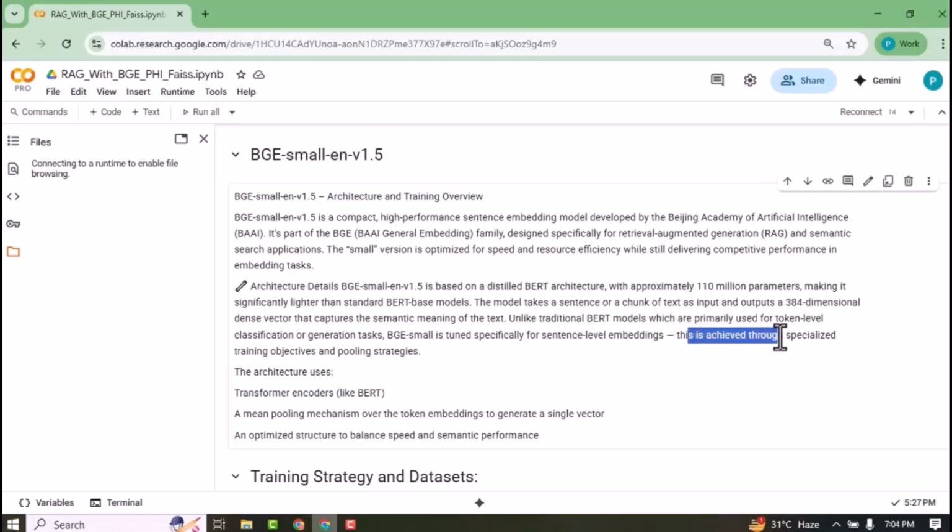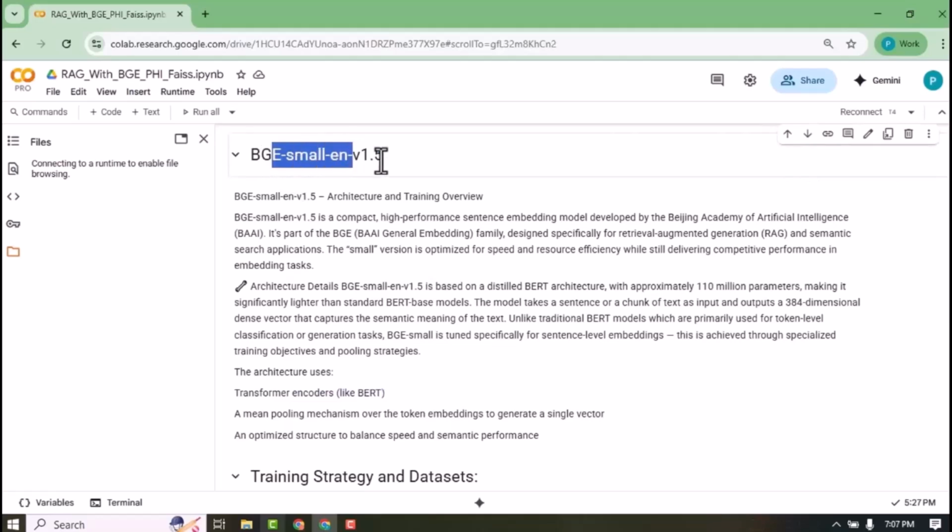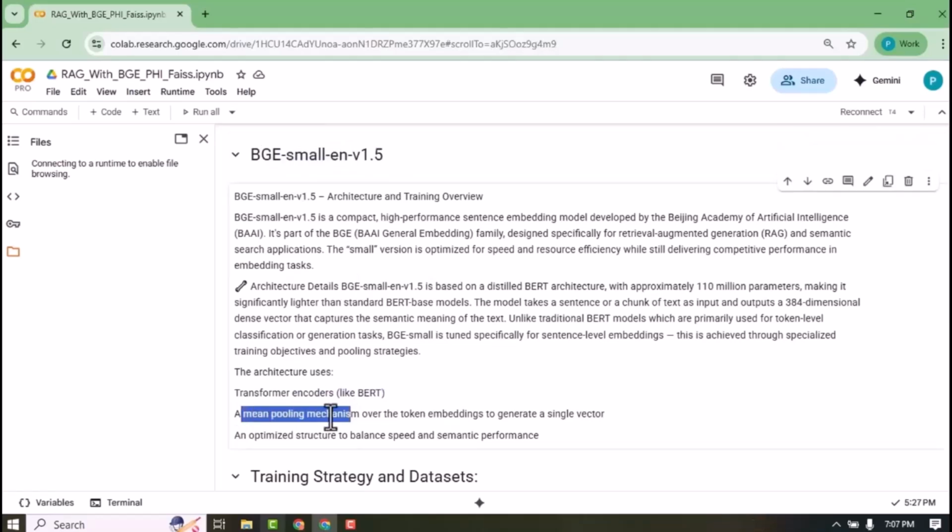This is achieved through specialized training objectives and pooling strategies. The architecture uses transformer encoders, like BERT, which were used to develop this BGE-small-en-v1.5 model. And the next one is a mean pooling mechanism over the token embeddings. Token embedding is all about individual word embeddings in your sentence. And then finally it generates a single vector.